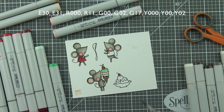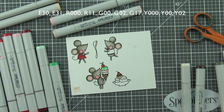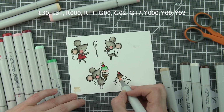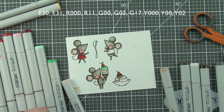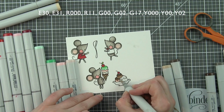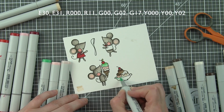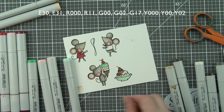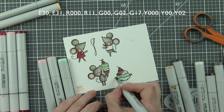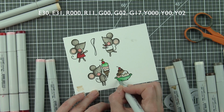Adding a little dot detail to some of the sections on the ice cream as well. Same colors used in different configurations for the ice cream sundae. So again, we've got E43, 44, and 47, R000 and 11, E40 and E43, and then the dish is going to be G00, G02, and G17. So a little mint dish. In fact, we'll color the spoon in with that same color combination.